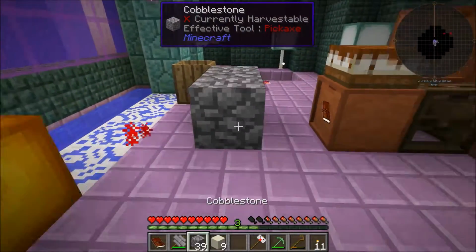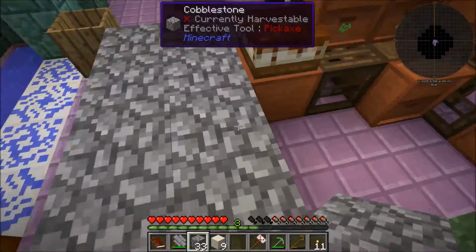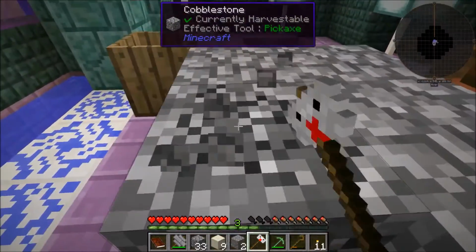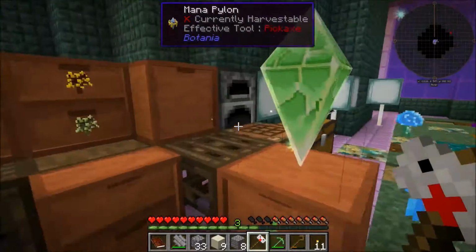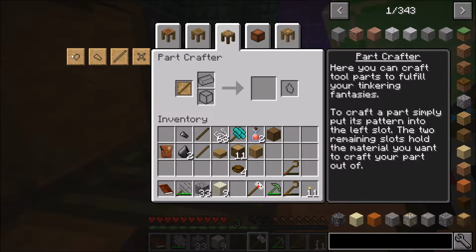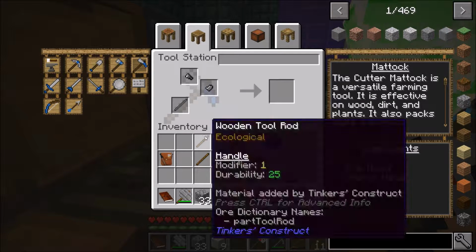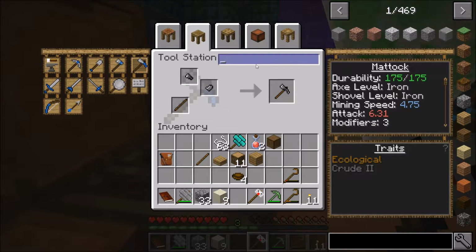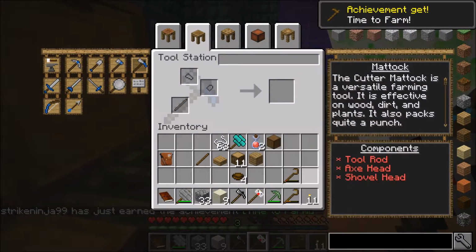So I need 8. That is 8, yep. Probably make this into compressed blocks, but meh. Ain't got time for that. So make this into flint. Get back to my part builder. Get the shovel. Nice. Crafting. Medic. Try to name you. Nope. I don't feel like naming you yet.